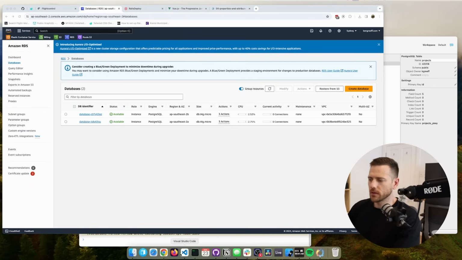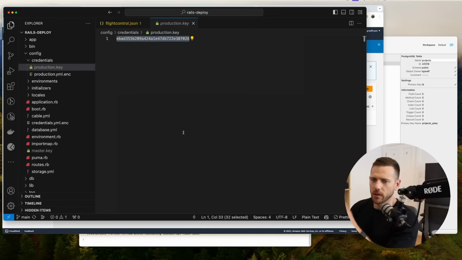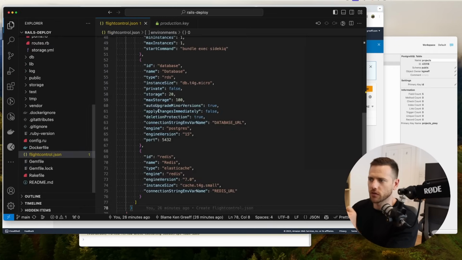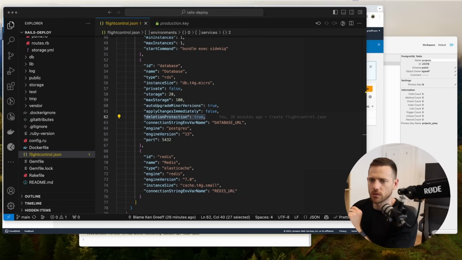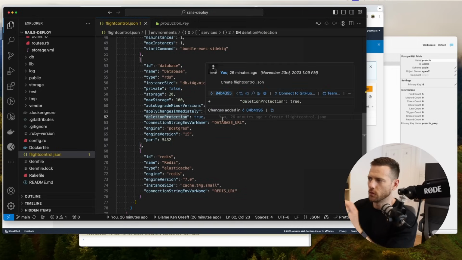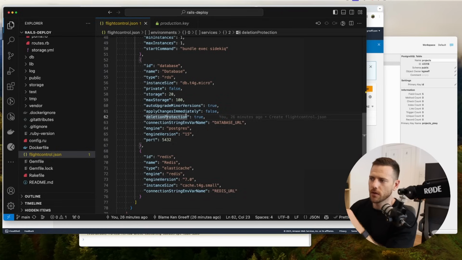One thing to note is that when we are finished with this, we will destroy the project, which is really important so you don't keep getting charged for running it. But I do have deletion protection set to true, because if you are deploying something to production, you definitely don't want to be able to delete your database. So you want to manually delete it if you ever needed to. If you're just mucking around, you can leave this as false, and then when you tear down the project, it will be deleted. But for good practice, just to prevent a lot of pain, I have this set to true so that we can't accidentally ever delete a production database.